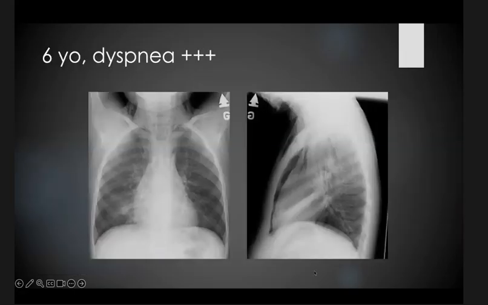Okay, so move to asthma. It's a 6-year-old boy or girl with dyspnea and coughing a lot, no fever. He arrives at the emergency room, so is put on a treatment with Ventolin and oxygen. So you see here that there were some opacities, probably more atelectasis because it was not that thick on the lateral view. And you see here air filling the anterior mediastinum and the middle mediastinum here. So you see the pneumomediastinum with the subcutaneous emphysema.